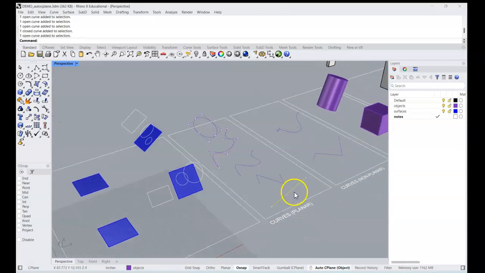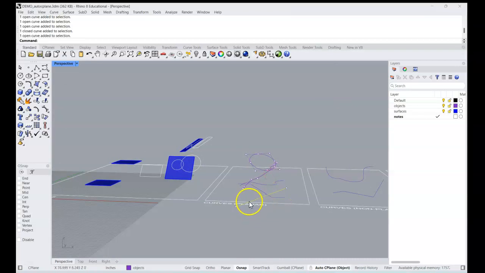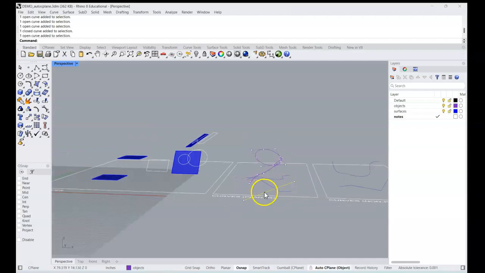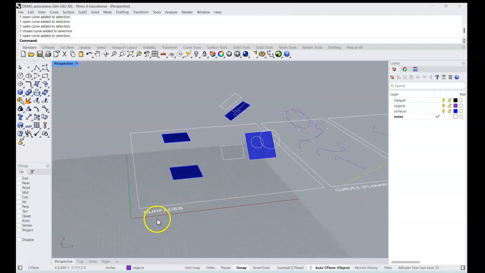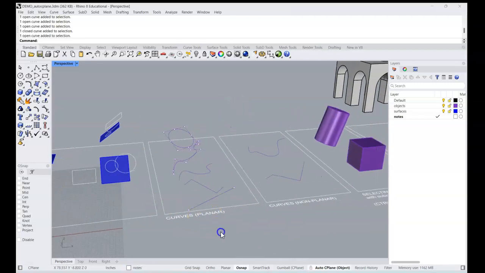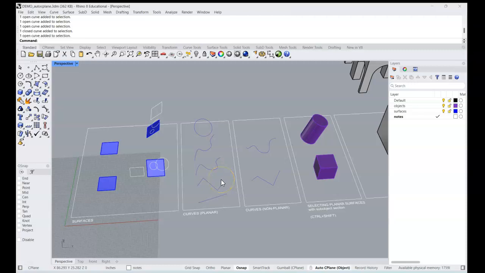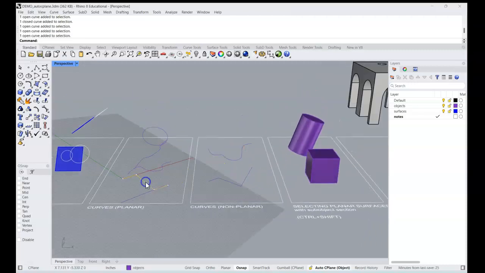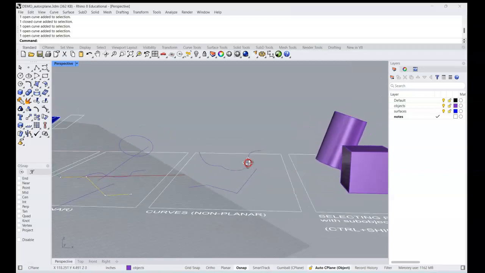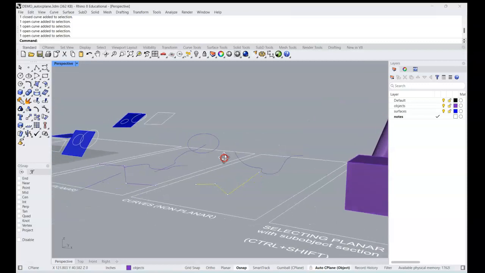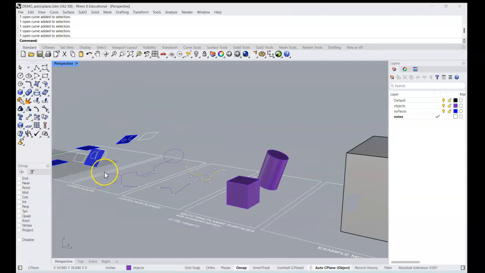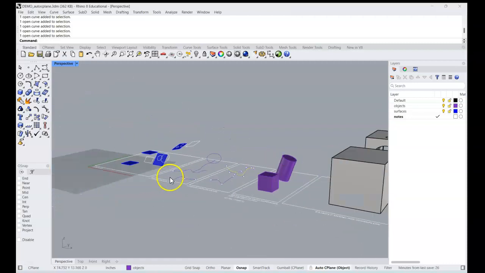On this single individual line, when I click on it, even though it's at an angle, there's no discernible plane that Rhino can derive from that one line, and so it just resorts back to the default C-plane. So you can use curves as C-plane generators, provided that they're flat or planar. You'll notice that functionality doesn't happen with these curves, which are not flat and planar. So Rhino cannot find a flat plane to traverse through those objects, and so it just reverts back to the default C-plane.